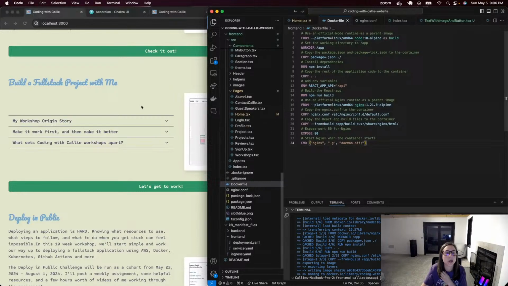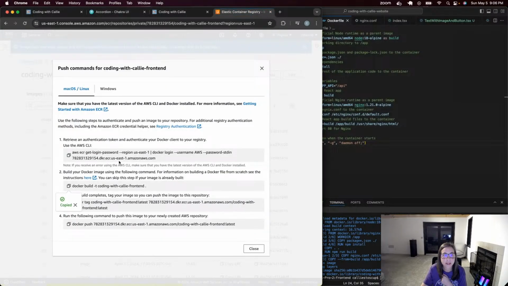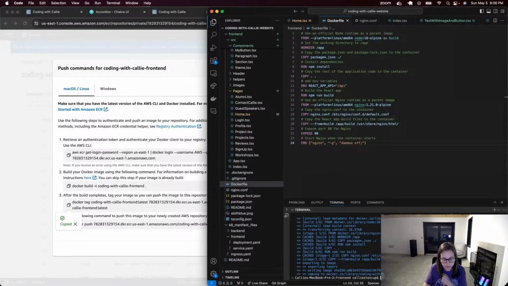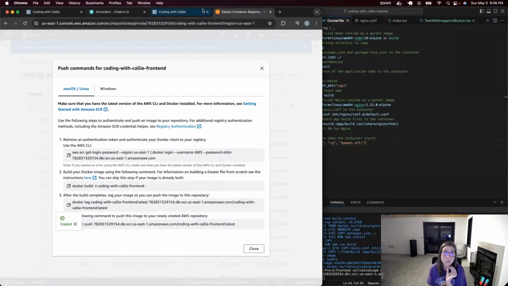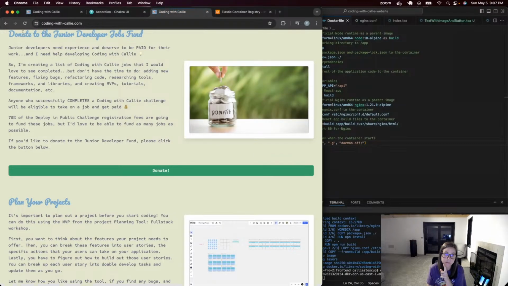All right. So we built our image. The next thing that we need to do is we need to tag it. Okay. So the tag that they recommend is latest, but I don't use latest. The reason I don't use latest is because I want a seamless deployment. What do I mean by that? I mean that I don't want to ruin the experience of my users.